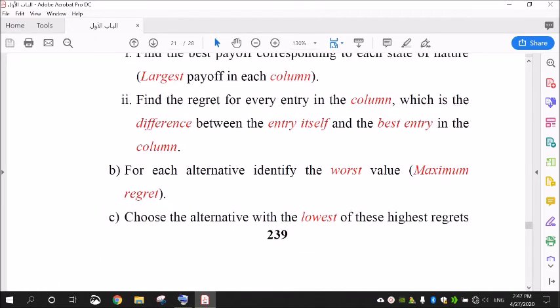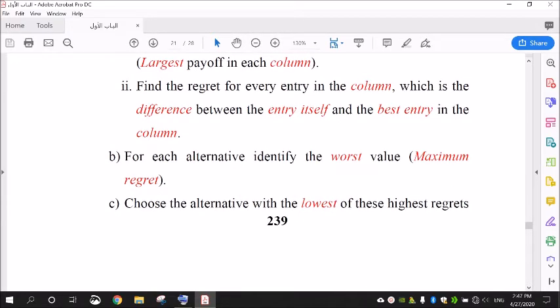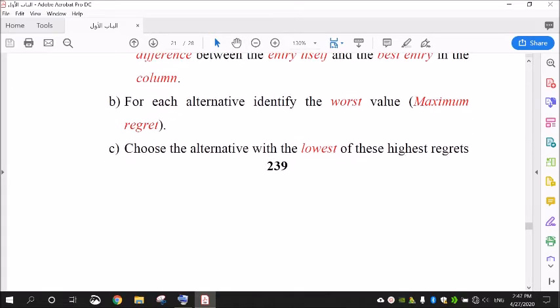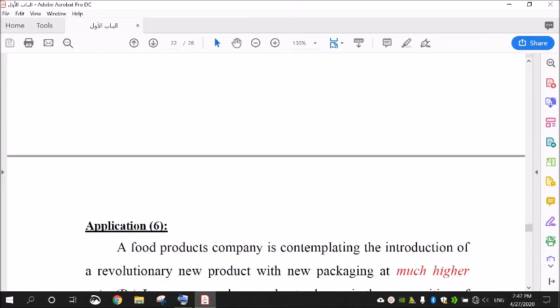Then, for each alternative, identify the worst value by finding the maximum regret. Then choose the alternative with the lowest of these highest regrets. These steps can be explained in the following applications.